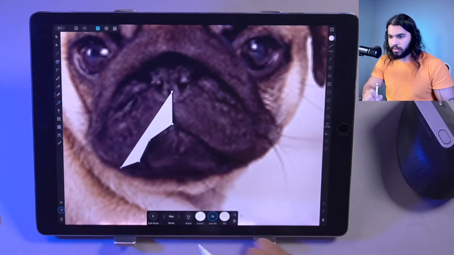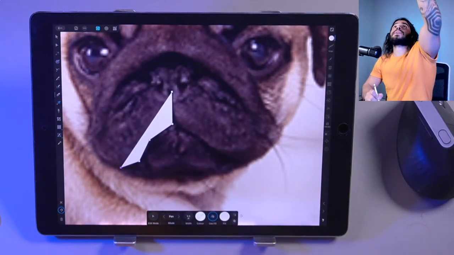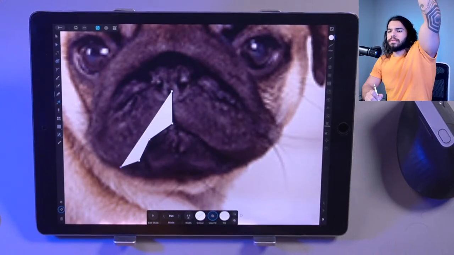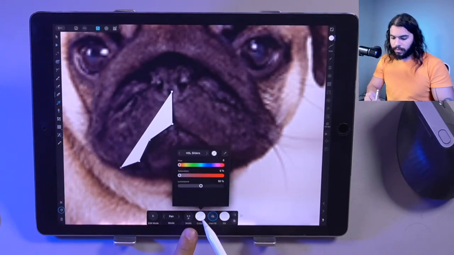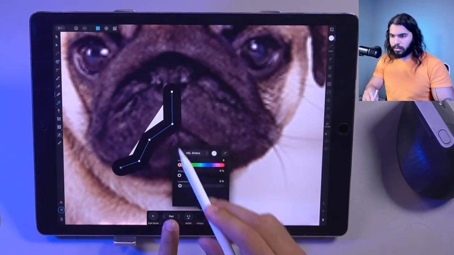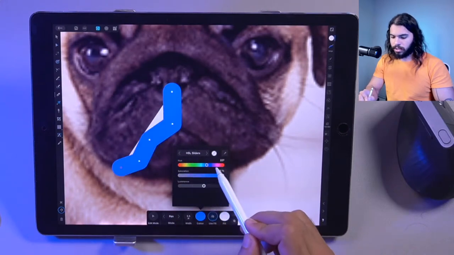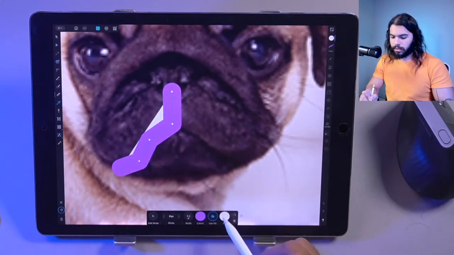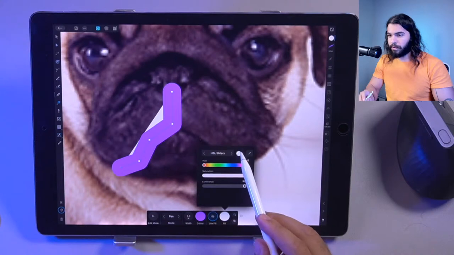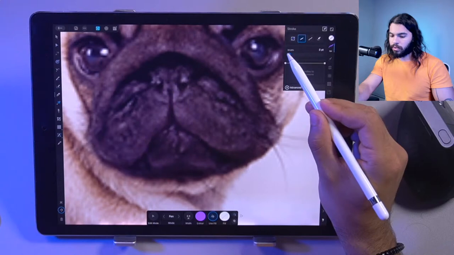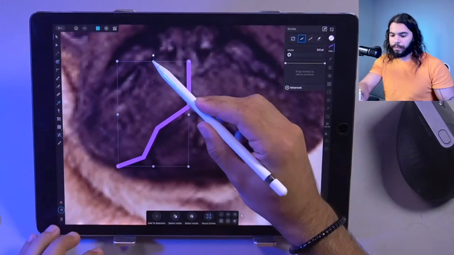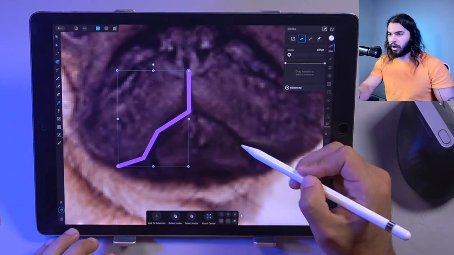Let me just make the camera a little bit more focused. Just a second. Okay, I think it's better now. And here below, we have the stroke. Right? The stroke is here. Let me show you in a different color. This one. I will remove the fill. I don't want to have fill. And I want to reduce the line size in order to follow this detail that we got on here.